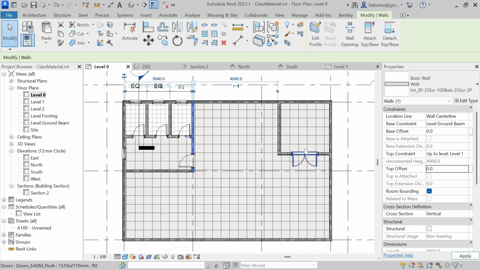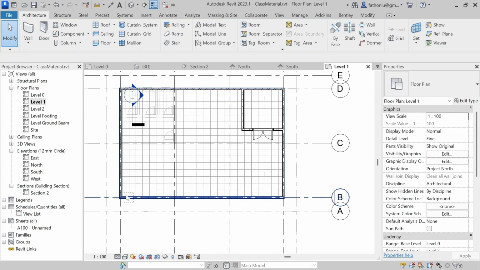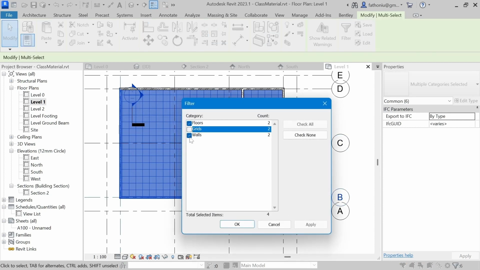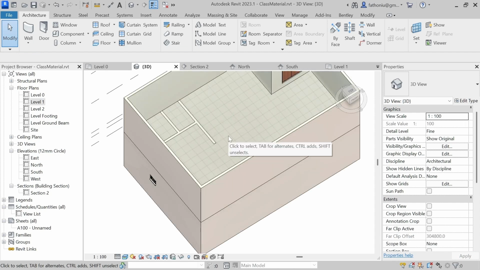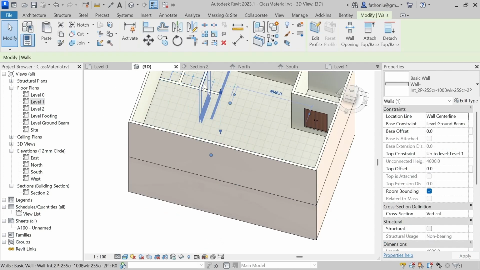Okay, anyway, so then we go to level 1 first, and then select the floor. You need to delete them. Okay, apply. So then we remove. And select as well this one.